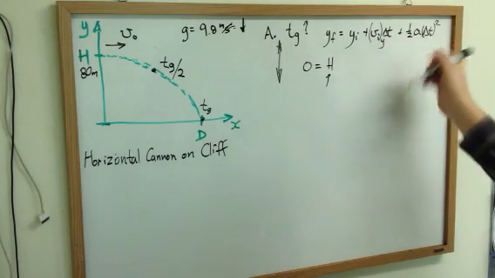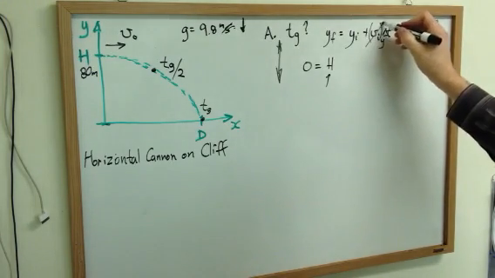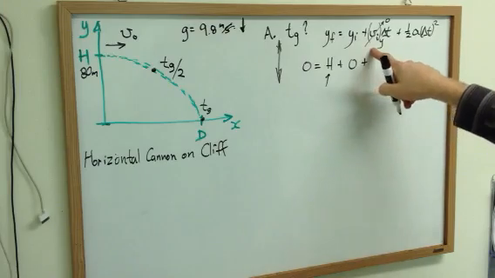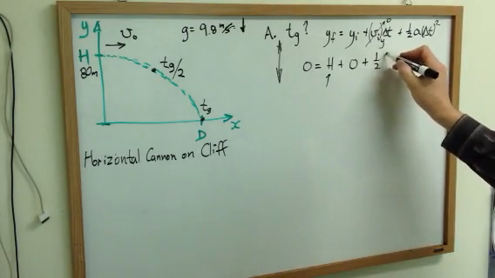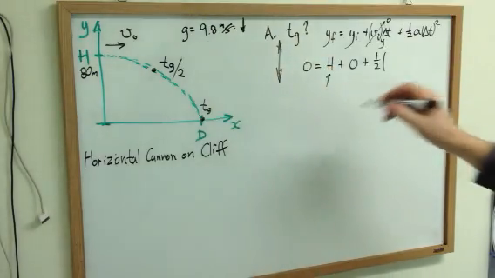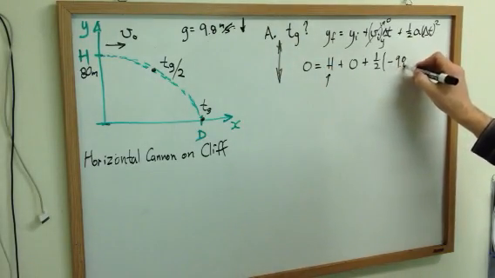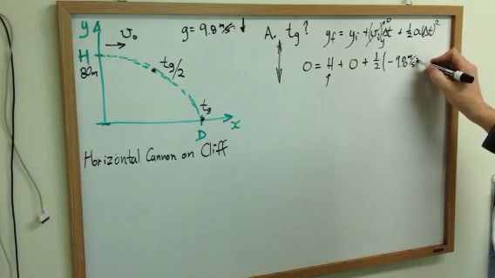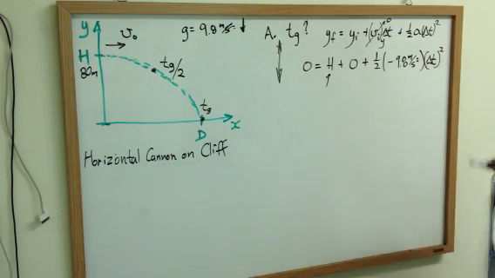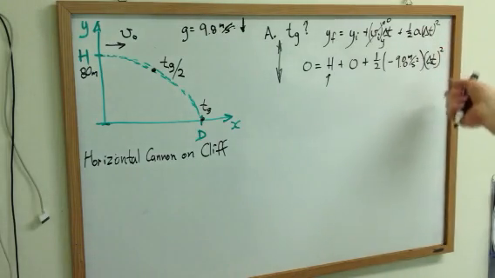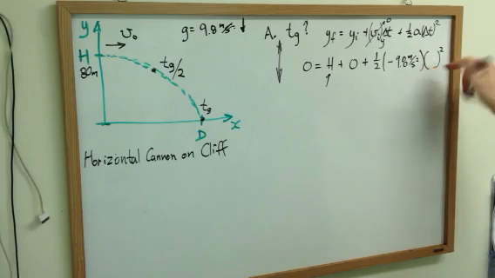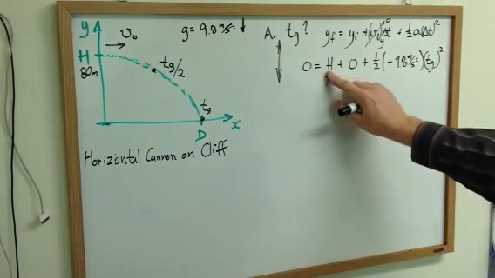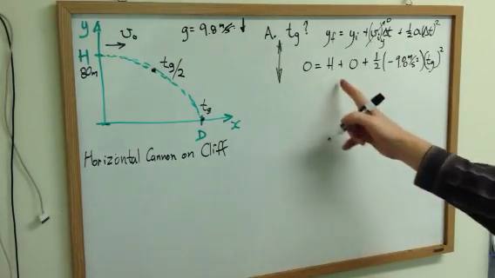Velocity in the vertical direction, in the y direction, is zero. That's zero. It's very important. That makes this a lot easier because this middle term is gone. In the vertical direction, g is 9.8 meters per second downwards, which I'm going to indicate by a negative sign because I've said upwards is positive in the y direction: -9.8 meters per second squared. And now I have a delta t squared. Delta t is final minus initial. My final time is the time that hits the ground, my initial time let's say I start the timer at zero, so that's my delta t, just t to the ground.